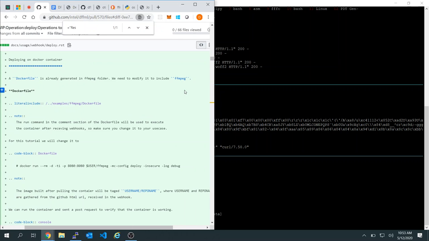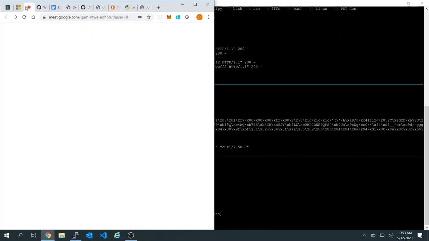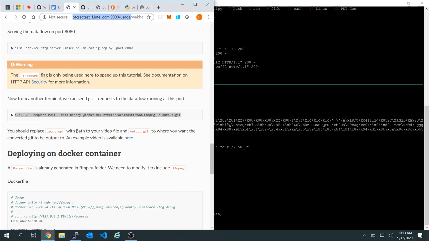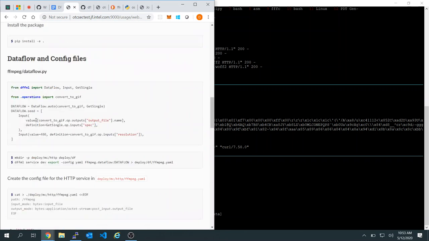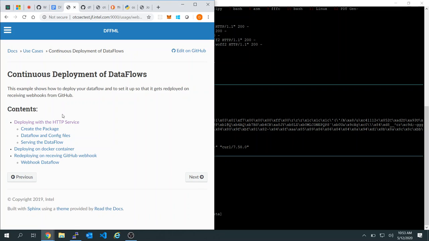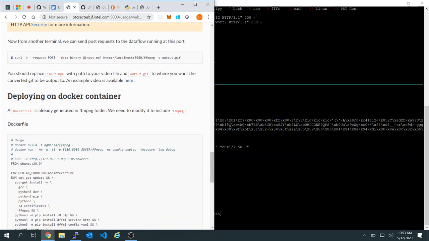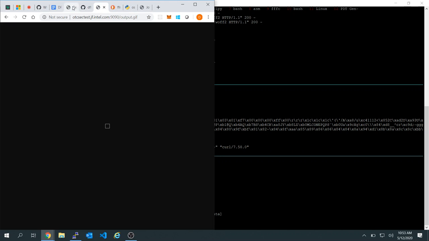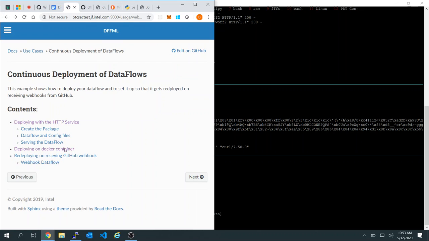Okay, and now we've got the Dockerfile, so deploying on Docker container. This explains why, because I noticed that when we go here you see deploying with the HTTP service and then deploying on Docker container. But this is in the same document. So I was wondering why is this showing up at the same header level as the other document? But maybe it makes sense. It probably does make sense to keep it there, but let's definitely capitalize Docker and container, even though there's kind of no rhyme or reason, but at least it fits with the rest of them. So let's see, GitHub, web code. Let's capitalize Docker, I think, is what we need to do.